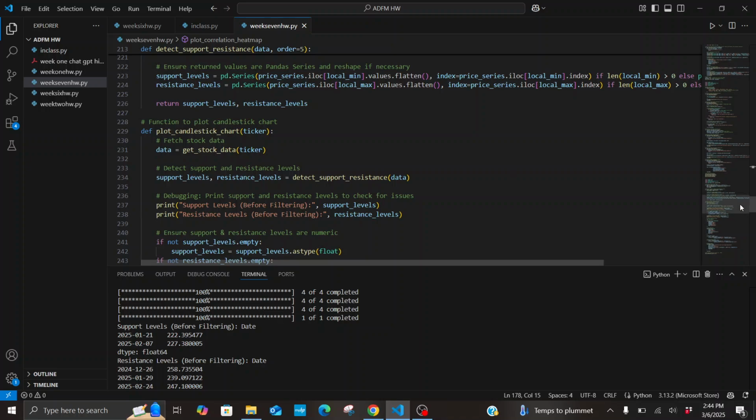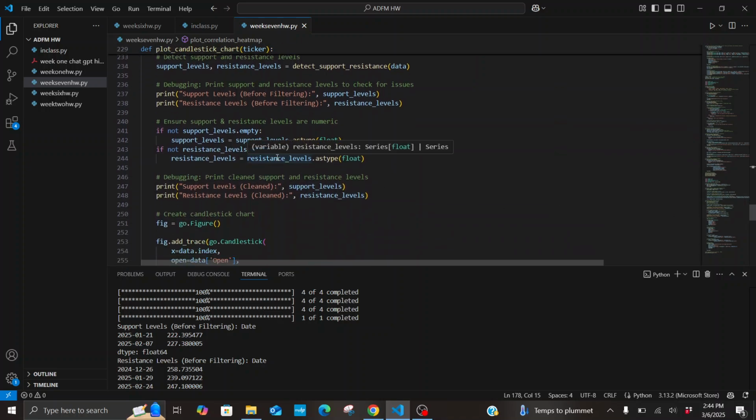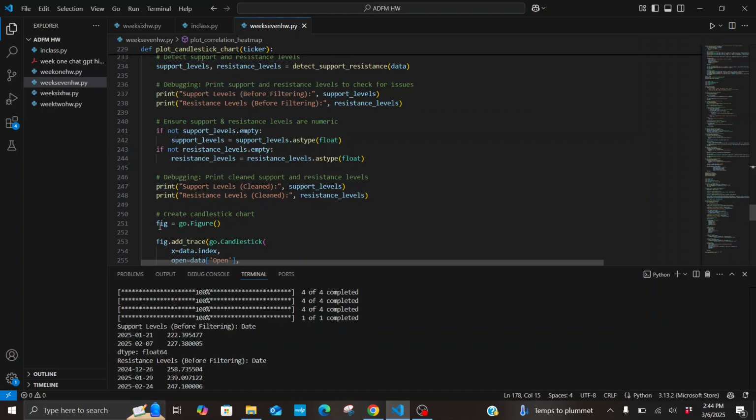So lines 247, the support and the resistance levels. We're printing out the results for support and resistance levels on our new chart based on our website. And lines 251, this is to create our actual figure.